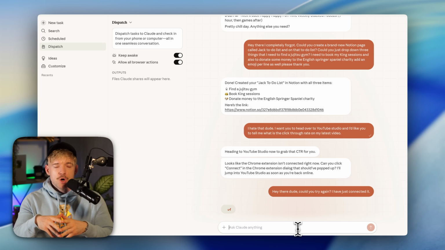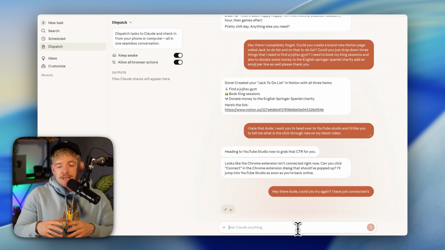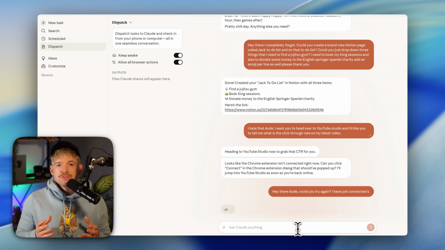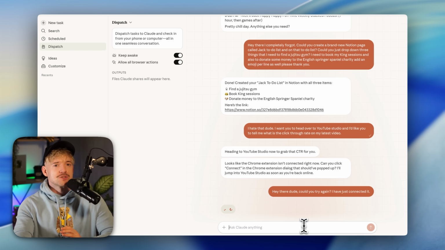And I think what's really cool for me is what makes this really convenient is the fact that, providing that your laptop is open, and we'll talk about a really interesting setup for that in a second, which I really want you to think about, it just makes it way more accessible to use because the reality is that we're not always sat at our laptop, right? Sometimes we're in a taxi, sometimes we're at the gym lifting weights. We could be doing a million different things, and this really unlocks some cool capabilities.